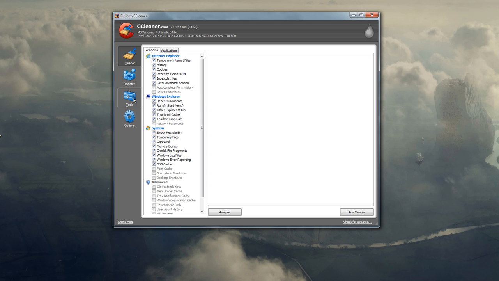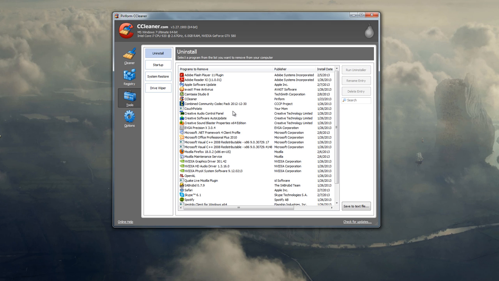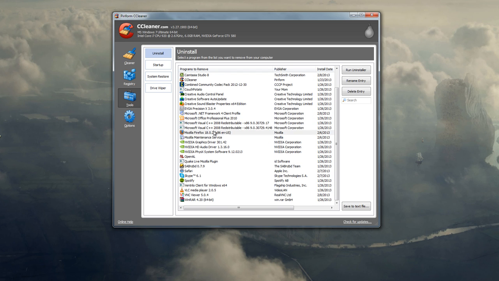So let's go ahead and walk you through the features that I like the most about it, and let's go ahead and start with some tools. This allows you to uninstall stuff without a single care in the world. In fact, it works better than uninstalling programs through Windows. So you can uninstall a program, right click, run uninstaller, and just uninstall it and it's gone.